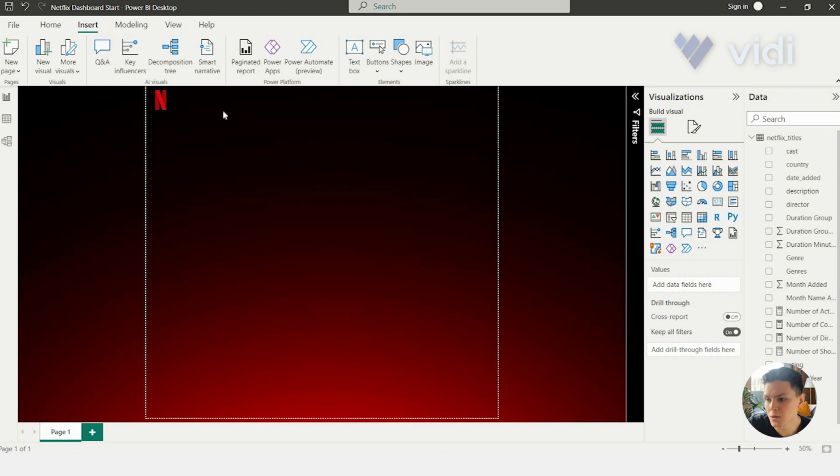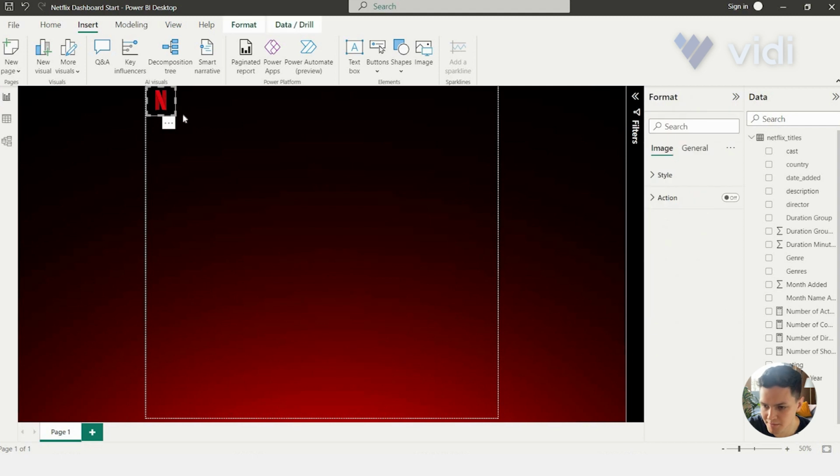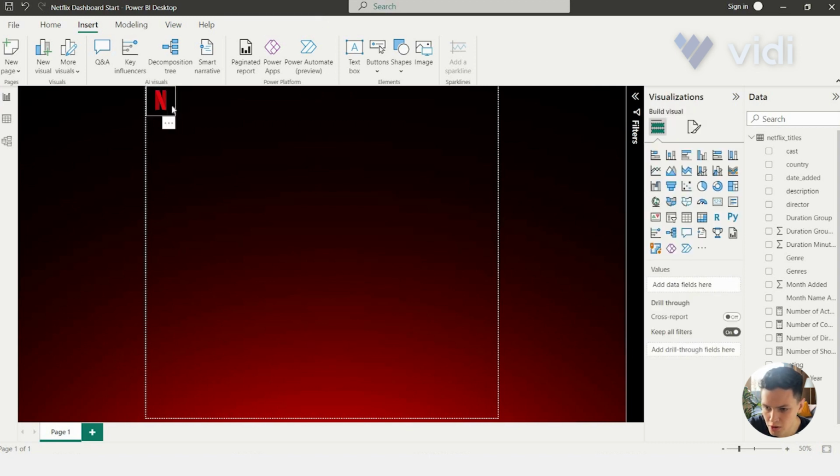So when we are starting to build our dashboards, we need to think about dividing them into sections. And you see, I already have my logo on top left. So the few potential ways I can go with this, I can work along this vertical line and add some visuals here so that I have a section underneath my logo. I also have the line to the right of my logo, which I can use as a section for my dashboard.